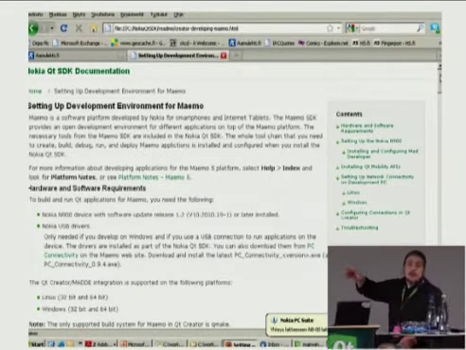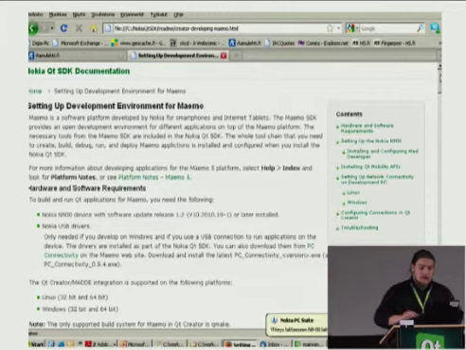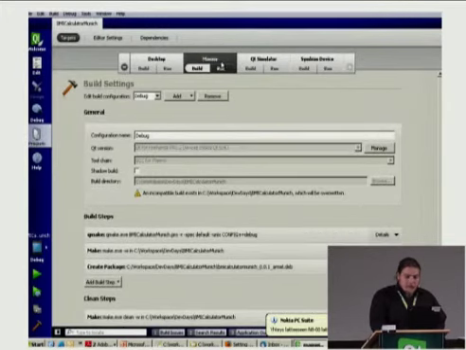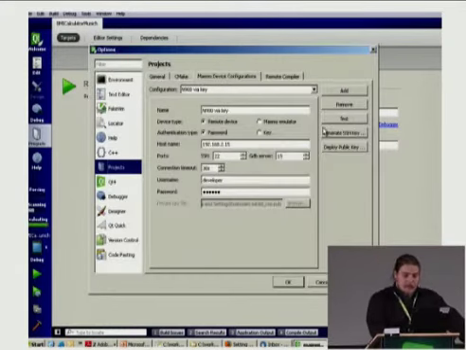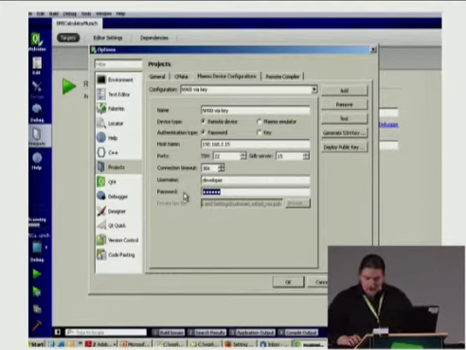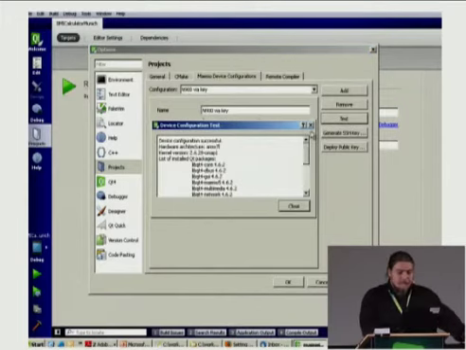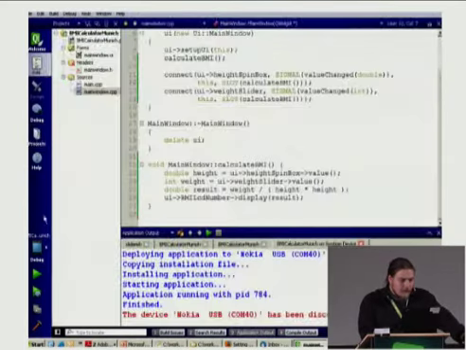By the way, starting that application after you have installed it doesn't take a long time. I can get to that point in 30 seconds, so I did not skip many phases. But then here I will need to configure the Maemo run environment, the device configuration. These are all explained in detail in the document. But like here, now I would write this developer password that MADDE tells me. Can test it. Okay, I seem to have 462 in my N900. And I select Maemo and press run.